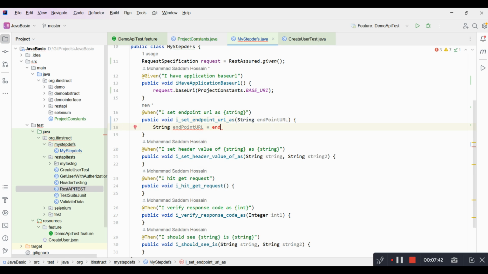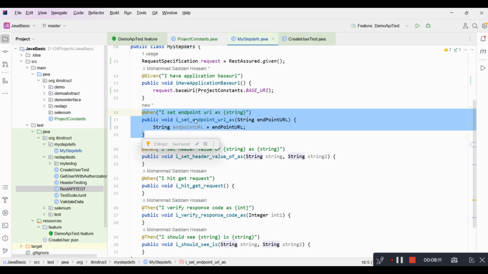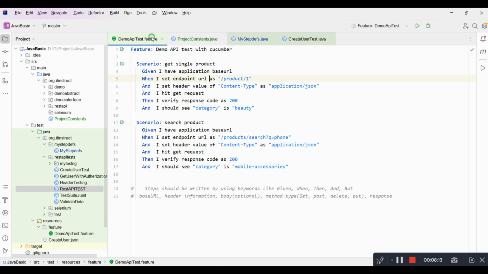And I can just assign it. Oh, both the names are the same, so I'll say this dot endpoint URL equals endpoint URL, right? Now this step definition part is also completed.